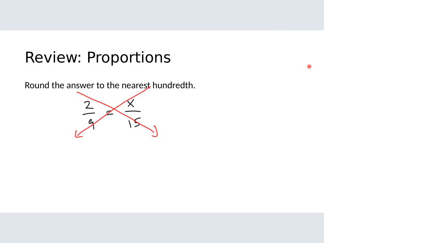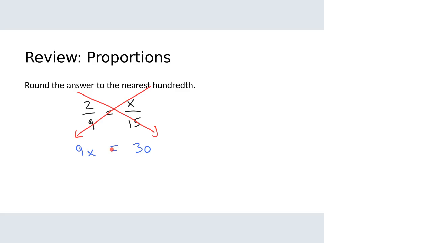When we multiply here and we get x times 9, that just gives us 9x. You could write it as x times 9, but 9x is a little simpler way to write it. Multiplying 9 by x is 9x. And then the other side, we have 2 times 15, that's 30. And those are equal to each other.